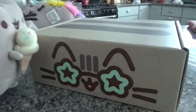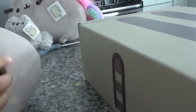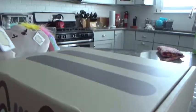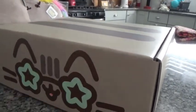So this is the front, like we've been showing you. And we're going to show you the side. There's this little tail, and there's this top part. I think you're supposed to pull it here. Yeah, we're supposed to pull it. Don't do it! I was just saying where we're supposed to pull it, so we don't take a long time. We're waiting for a specific time to open it.